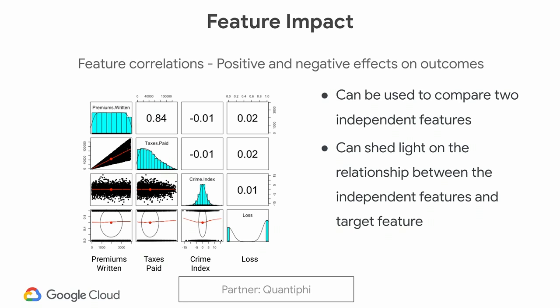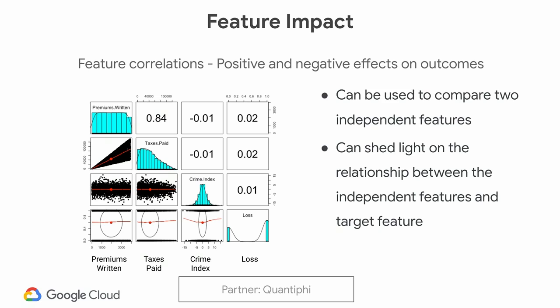When we go through this process, there are a couple of different ways that we make it interpretable. Some of these we've seen before, so I'll gloss over them at a high level. But the first thing we do, often before we even start modeling, is look at the feature correlations. So understand whether or not there may be a positive or negative effect on the outcome, as well as if any features have correlations with each other as your independent features. So what this will do is shed light on the different relationships that we see.